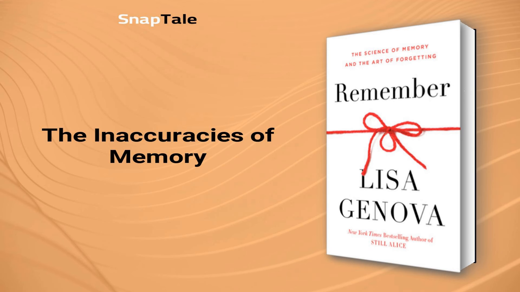The inaccuracies of memory: the memory of any event can shift and alter over time, often without us even realizing it. This is due to the way our brains process sensory information and consolidate it into retrievable memories. Our attention is limited by our perspective and interests, and our beliefs and biases can strongly influence how we remember events. Our memories are then edited as we store them away, omitting and adding details under the influence of our imagination, assumptions, and the suggestions of others. Retrieving a memory also doesn't preserve its accuracy, as we often fill in gaps with invented information and reinterpret the moment in the context of our current circumstances. Each time we remember, we rewrite and save an amended version, and the previous version is lost. This means that our memories are powerful and vivid, but they may not be accurate.